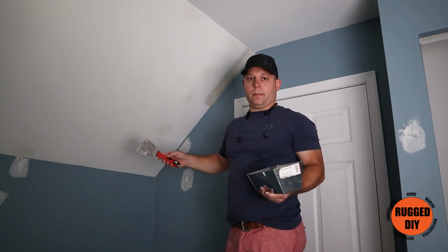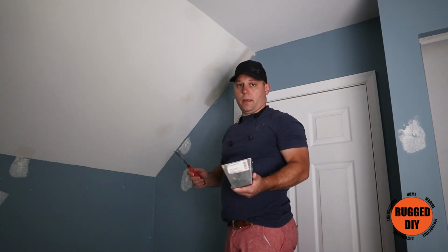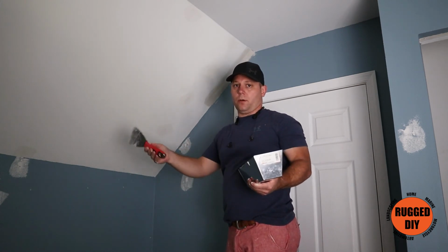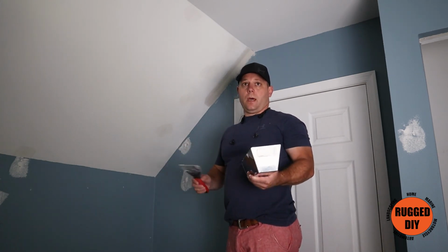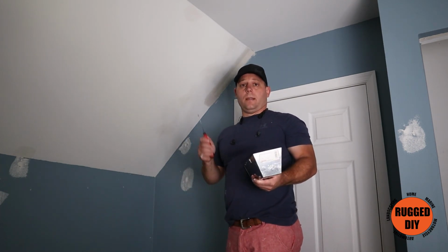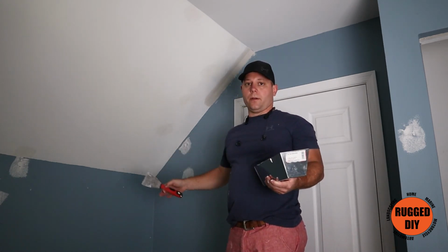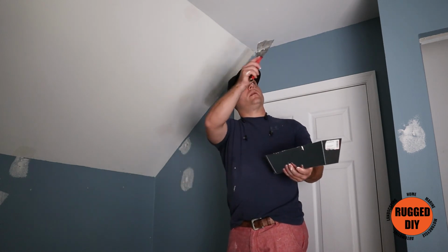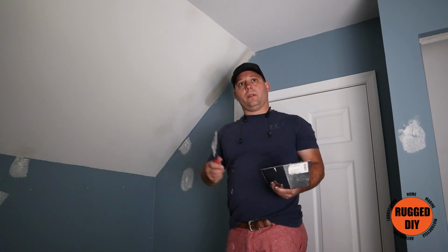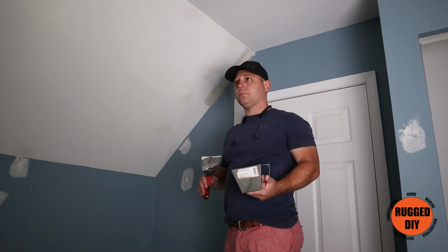I'm going to go around and touch up all the areas where I pounded in the nails and then put in the screws. So we'll clean those up, put another skim coat of mud on top of those, and then we'll call it a day today. In the next film, I'll come back and we'll continue putting on layers of mud, fanning everything out, putting on the second pieces of tape, and continuing around this room until everything is ready for paint.